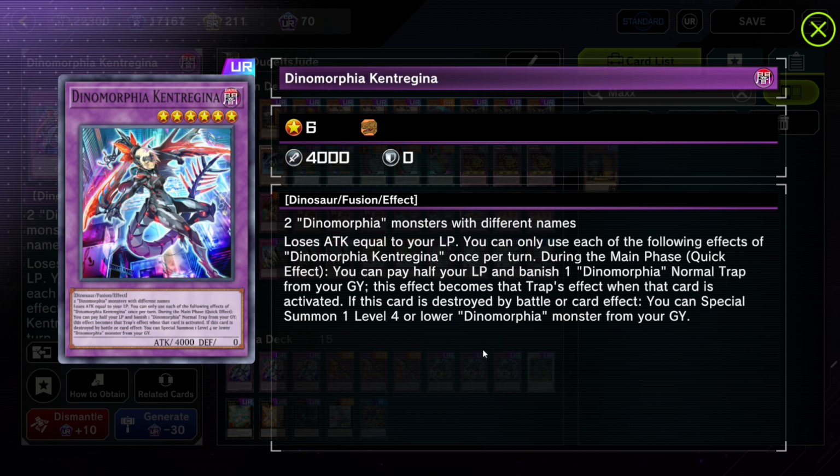So you can use this to fusion again using Frenzy and Domain. You can copy Alert to revive. You can copy Brute for disruption. Really powerful. And its floating effect is that it can revive any level 4 or lower Dinomorphia monster. So this can revive Theresia and Diplos.